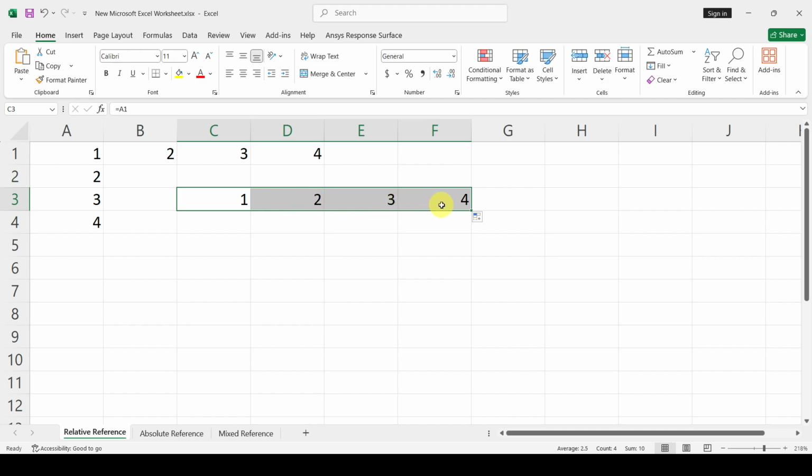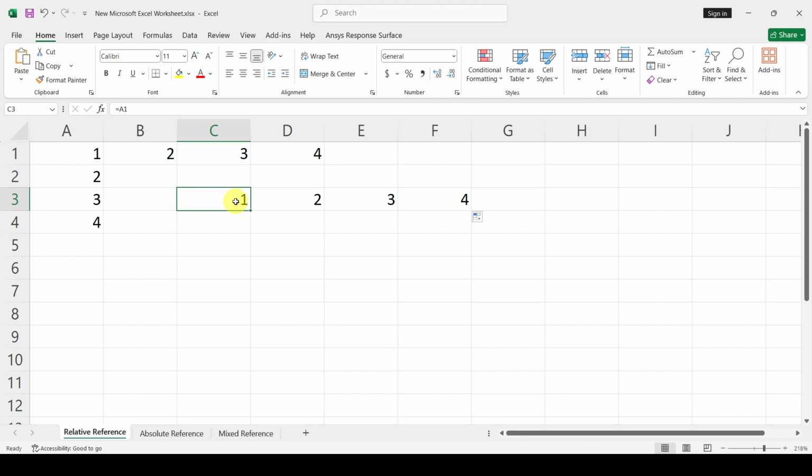So it is called a relative reference along the row. Now what if I want to use these column entries 1, 2, 3, 4 in the same sequence in C3, C4, C5, and C6?